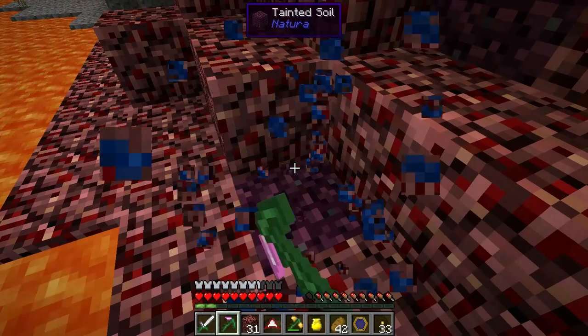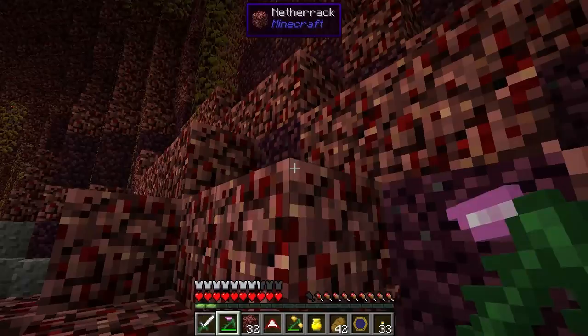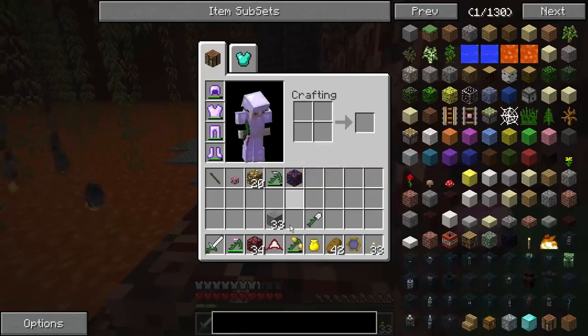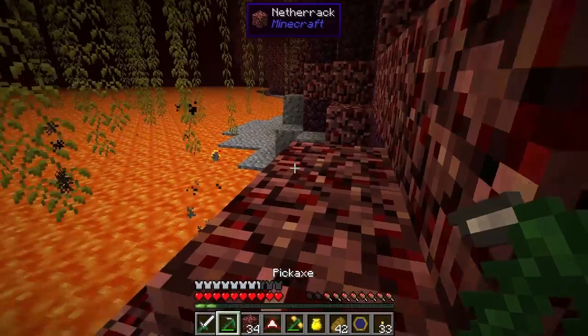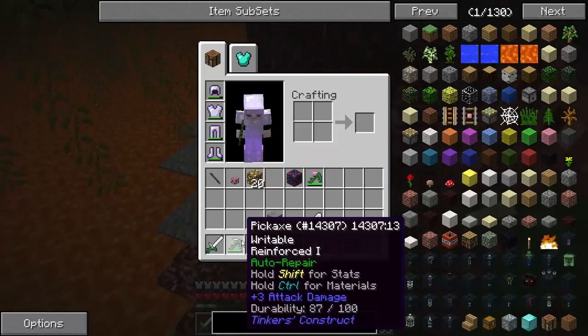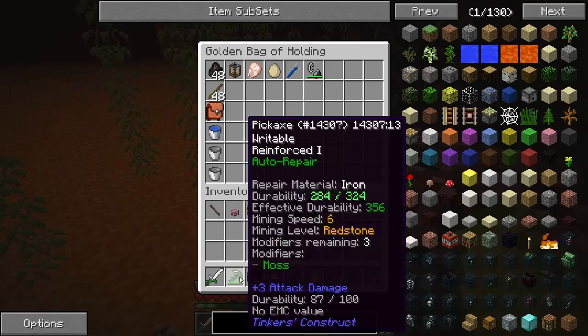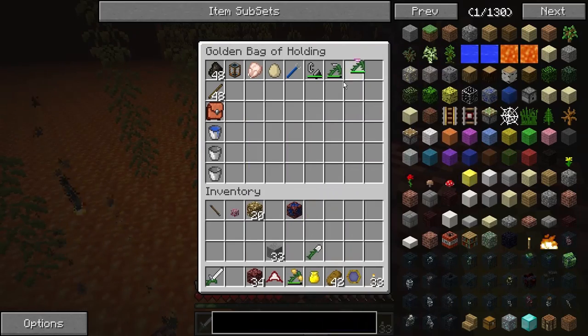Let's grab some of this cobalt. Is that it? Kinda looks like that was it. Drat. You know, I don't actually have any real reason to be using the iron pick over the... Uh-oh.